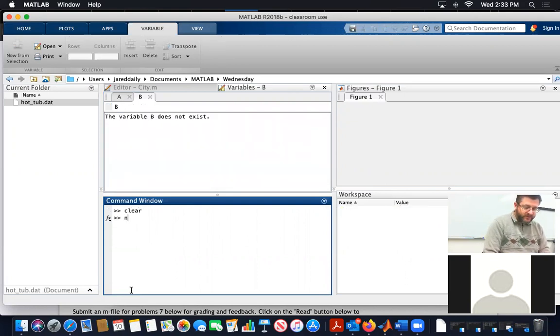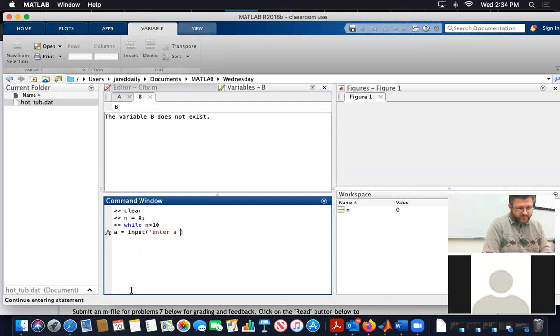So they start off with n equals 0 as a running index, and then they're going to use a while loop. We're going to say while n is less than 10. And then we're going to define a variable a, which is going to be equal to some input that the user is going to input after they're asked the question.